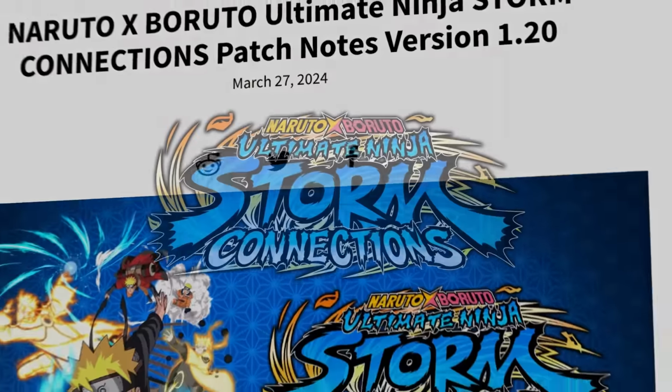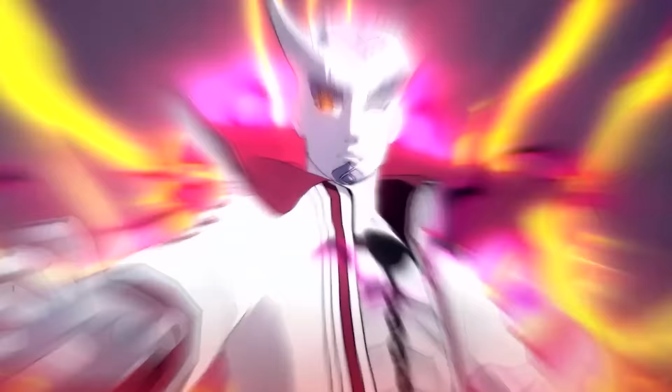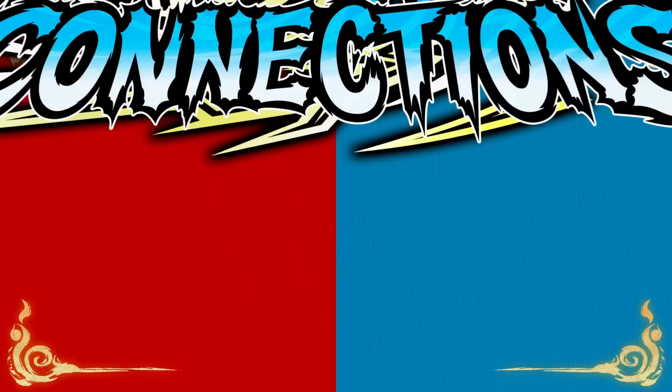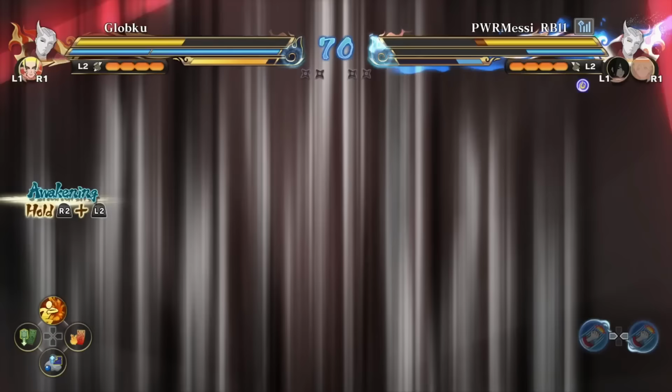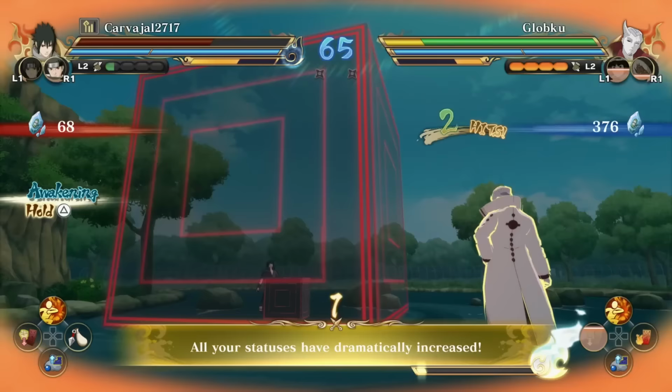After an incredible balance patch, we get a brand new DLC for Storm Connections. Isshiki is the second character in the season pass, and he's not joining alone, because he's also bringing the first in-game event, Ninja Battles. You know, the more I play this game, the more I think they should have released it today instead of last year. We're gonna take a look at Isshiki, his complete moveset, take him into some ranked battles, and also into the brand new Ninja Battles. Let's do it.